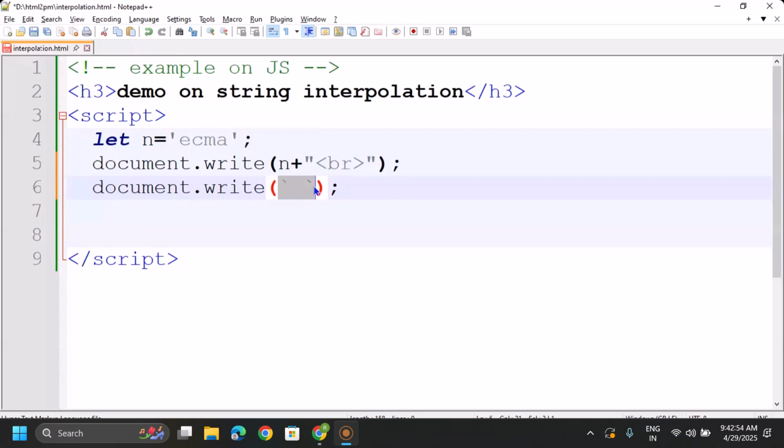Template. Only template. Template literal.